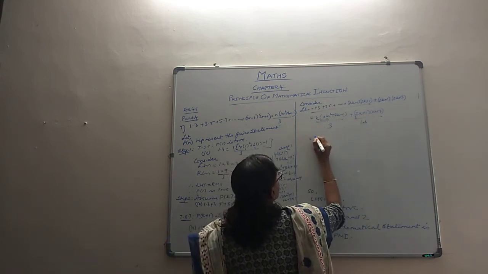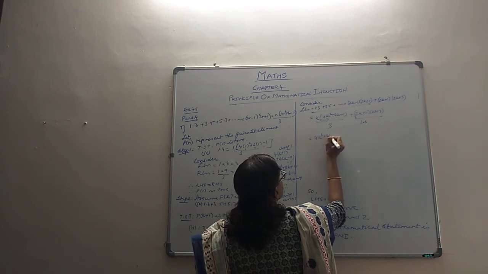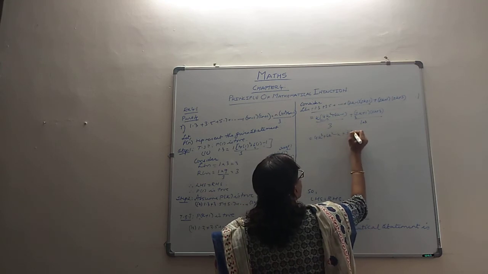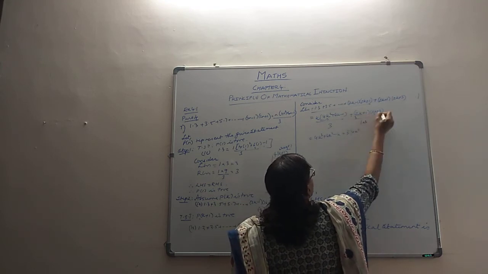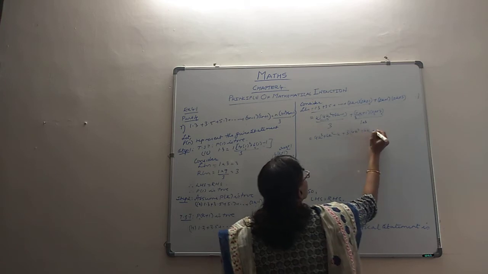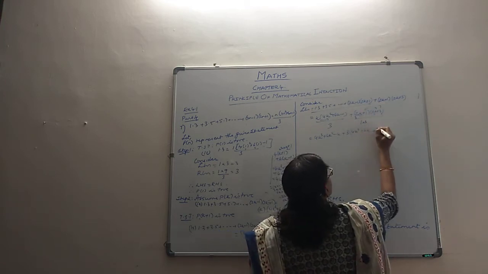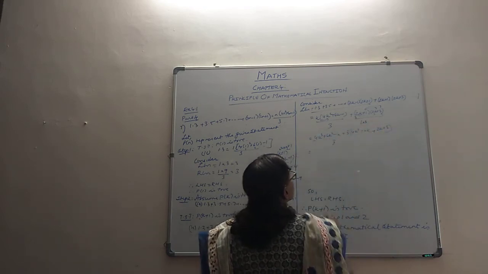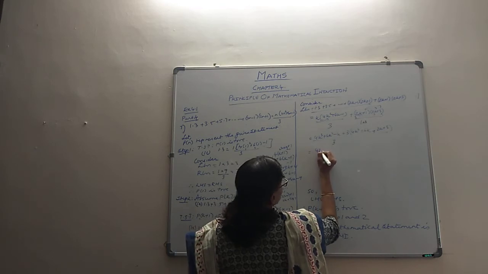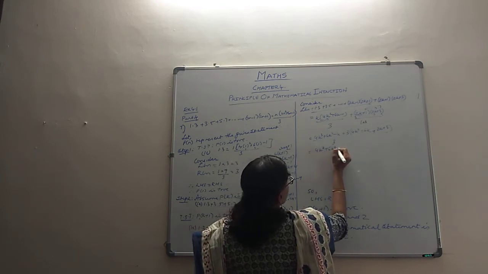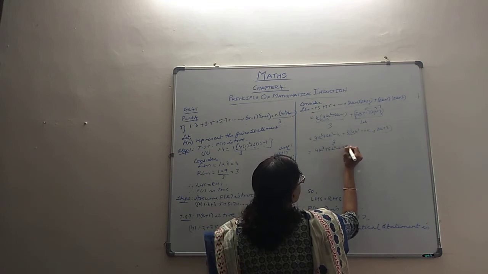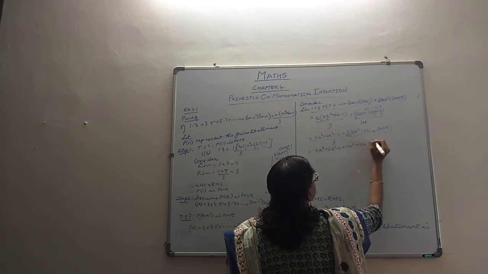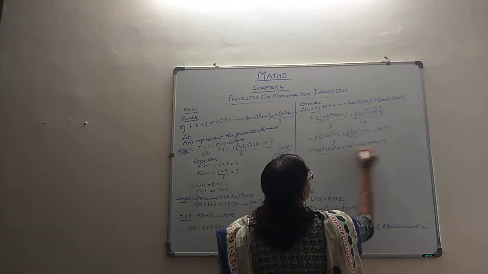We can expand this also. 4k cube plus 6k squared minus k. And how does this expand? 3 times 4k squared plus 6k plus 2k plus 3, the whole over 3. So we have 4k cube plus 6k squared minus k. This is 12k squared. This is 18k. Then 6k, 9 by 3.